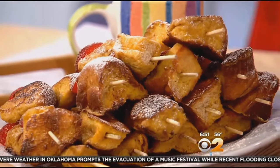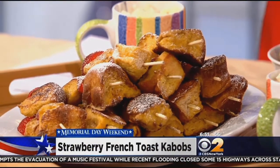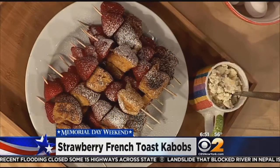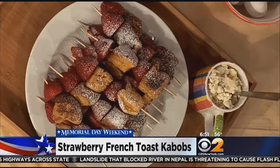So we were just showing the close-up of these little kebabs. That's what I have my eye on — tell me how you made those. I love it. I use challah bread — it's a little sweeter, so I love using that for French toast. It's also great because you can cut it up into inch pieces and skewer them with some great sweet strawberry. So you make the French toast normal like you usually would? Yeah, with egg batter.